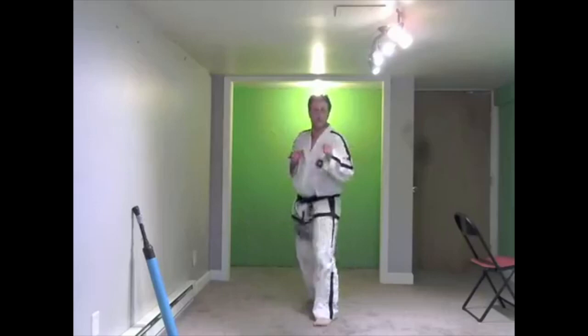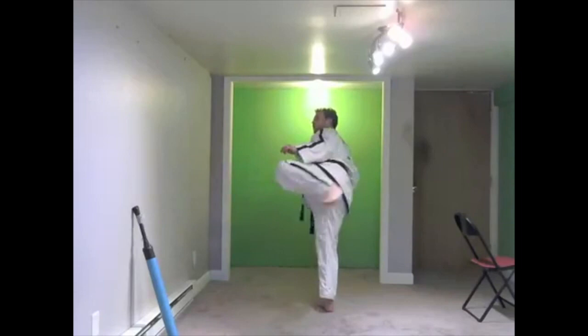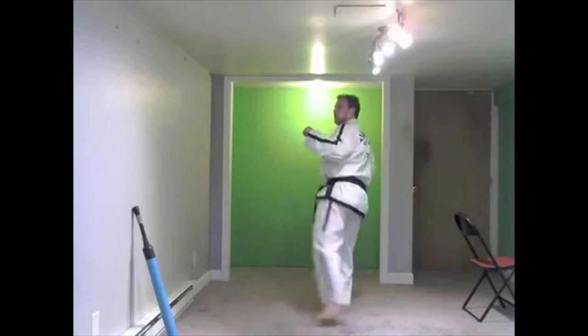What is the biggest mistake I see when people hook kick? It's a toss-up, there's two. The first biggest mistake I see is people do diagonal, pull through, bend, and pull back at the same time, so they never finish the pull through before they pull back. So they bend, pull through, and pull back at the same time, skipping the pull through. So they do this as opposed to this. So make sure you're not guilty of that.